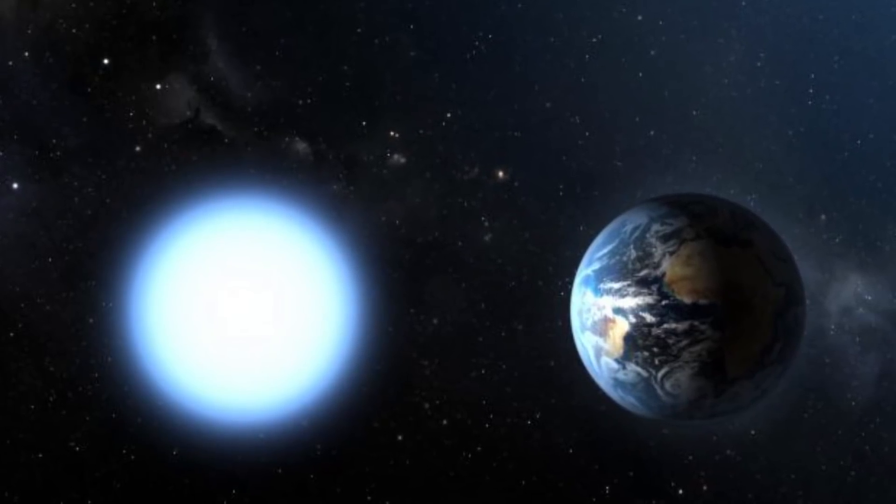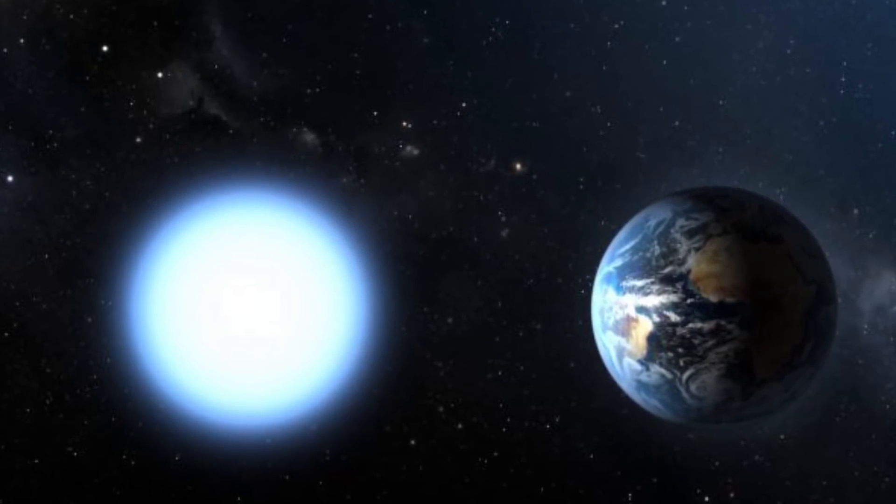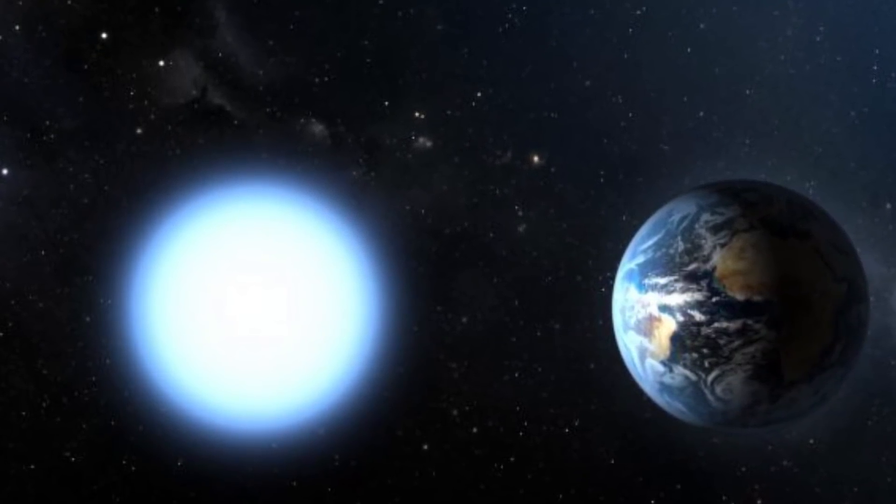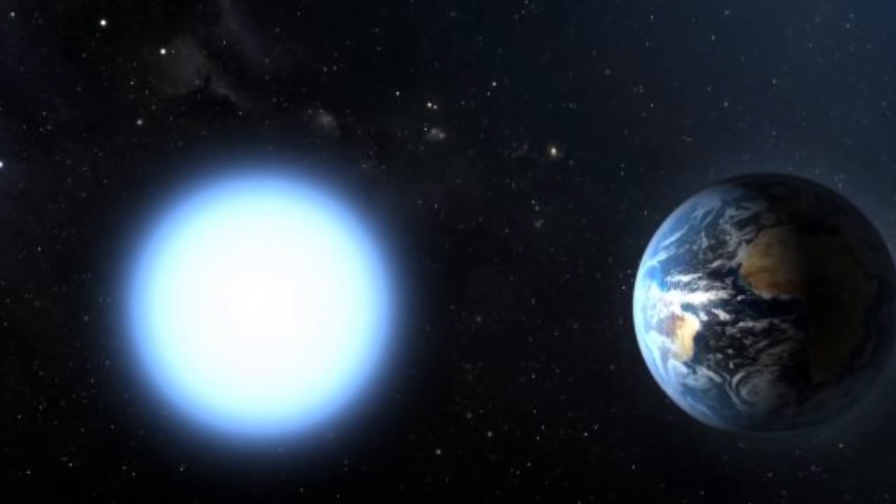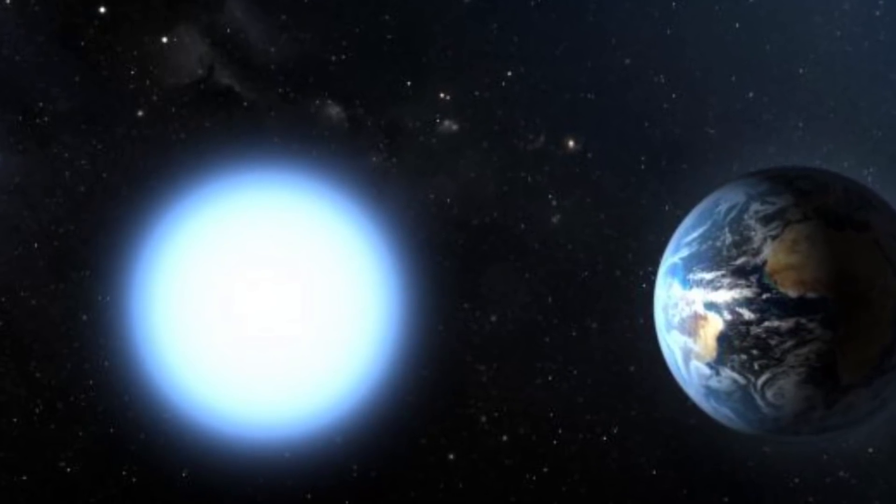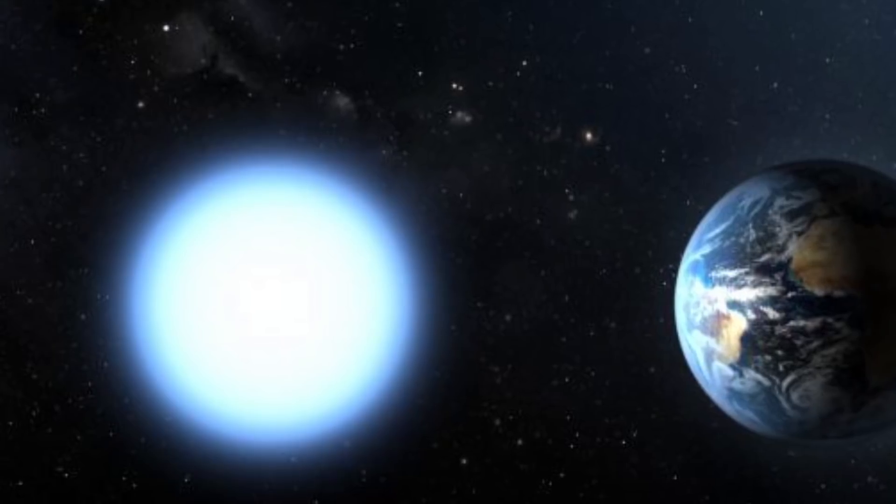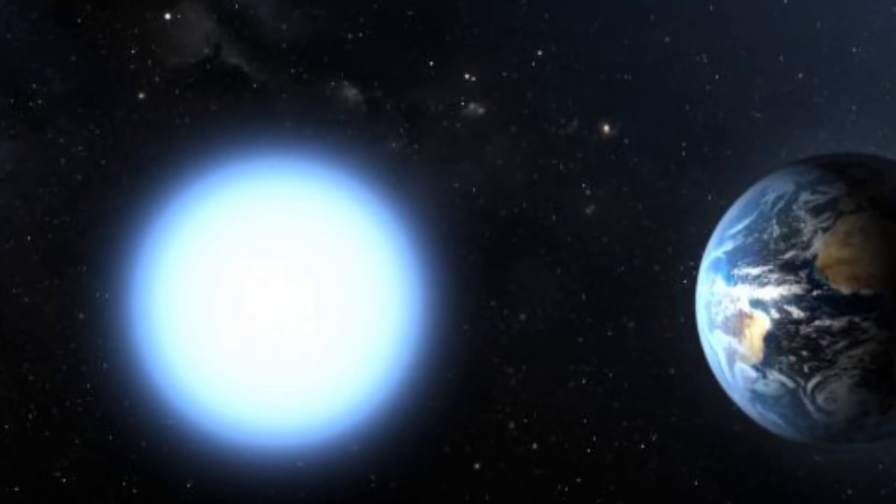But more importantly, calculating all of this results in the overall period of orbit for this planet. It seems to orbit around the white dwarf every 25 hours. And that might sound like very, very quick, suggesting that obviously the planet would be quite extreme. But remember, here we're talking about the white dwarf, an object that's already really small, despite obviously being really hot. In this particular case, it's probably about 60% the mass of the sun, with the overall temperature of being about 8000 Kelvin.